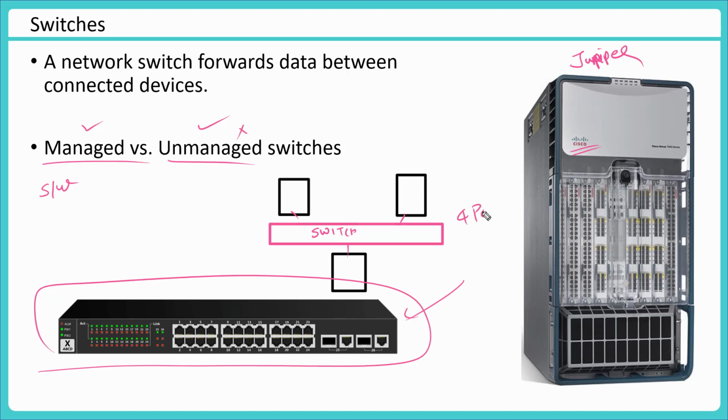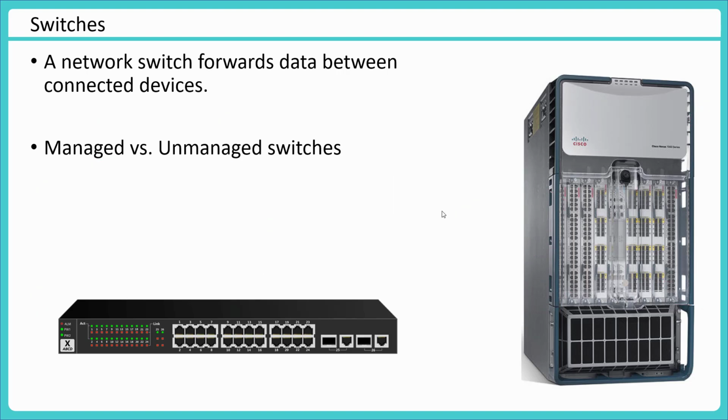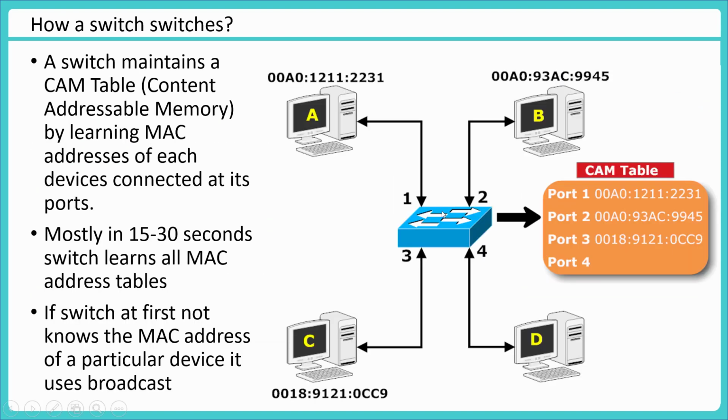We call them ports: 4-port, 8-port for home usage, and if it is enterprise, these all are the options. These are all the ports where I would be connecting cable and through which I would be able to send my traffic inside out. How a switch switches, let's talk about that in a minute. So a switch works with a MAC address.